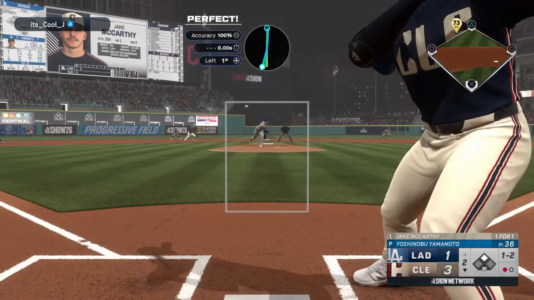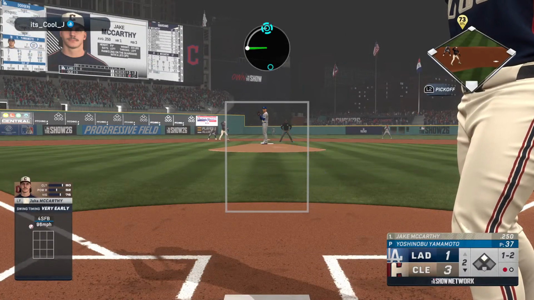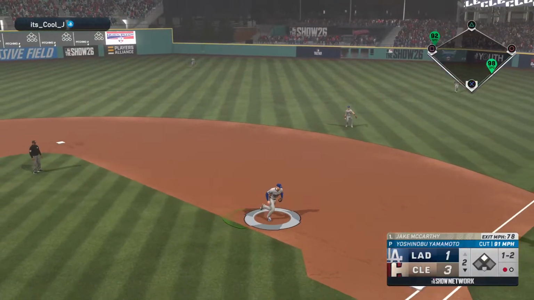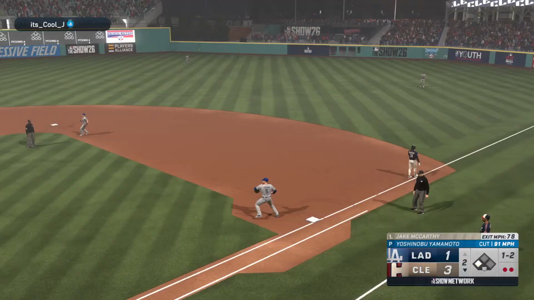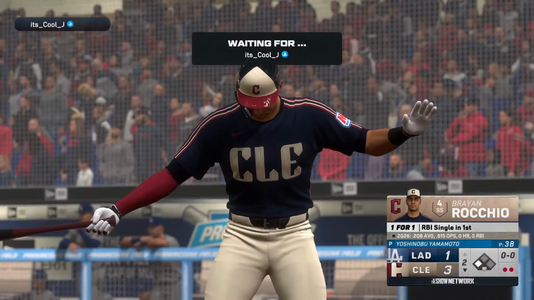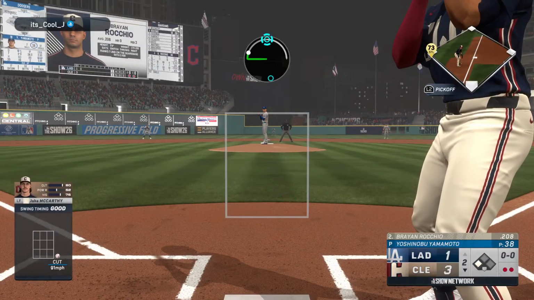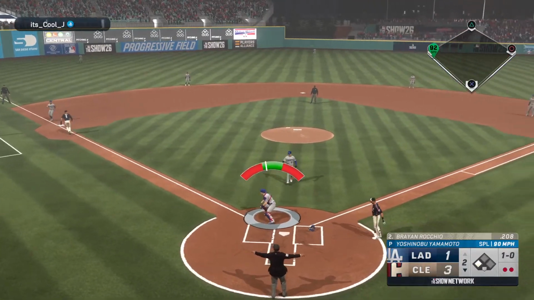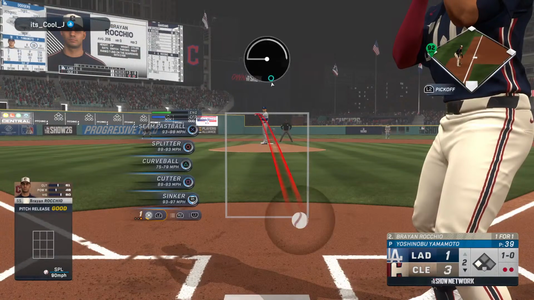Man at second. Fights that one away. Still 1-2. To the right side. Steps on the bag for one. In the dirt. Kicks away from the catcher. No advance, though. 2 outs and a runner at third.